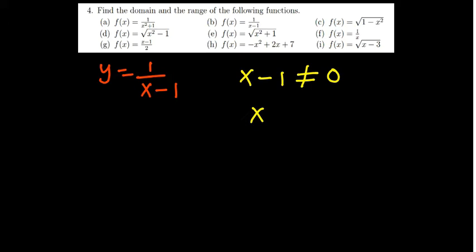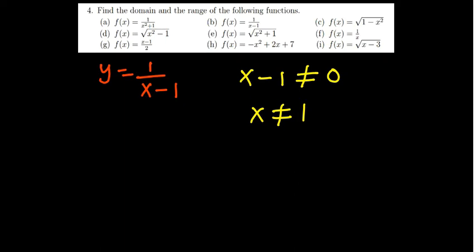We're now on B. So f of x is equal to 1 over x minus 1. So our y is equal to 1 over x minus 1. So think of it, this one is also a fraction. So first, our denominator should never be equal to 0. So if that's the case, x should never be equal to 1, because if x is equal to 1, then the denominator will be equal to 0, making the fraction undefined. So we are trying to avoid all that.